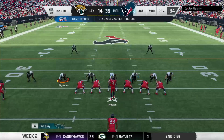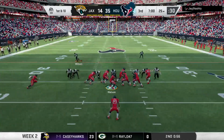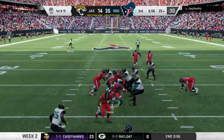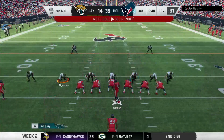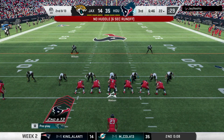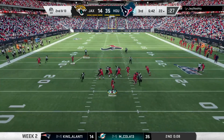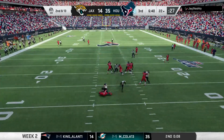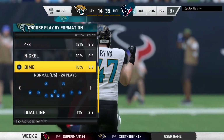The Texans offense ready to go here for their next drive. They built a good first-half lead. Now they have a chance to add on to it. And what I'm thinking is that the offensive staff spent the entire halftime just working with them on, here's what we think they're going to do to attack us in the second half. Nice first half that we've had, guys. Blitz coming, and down he goes. Give the sack there to Jake Ryan.